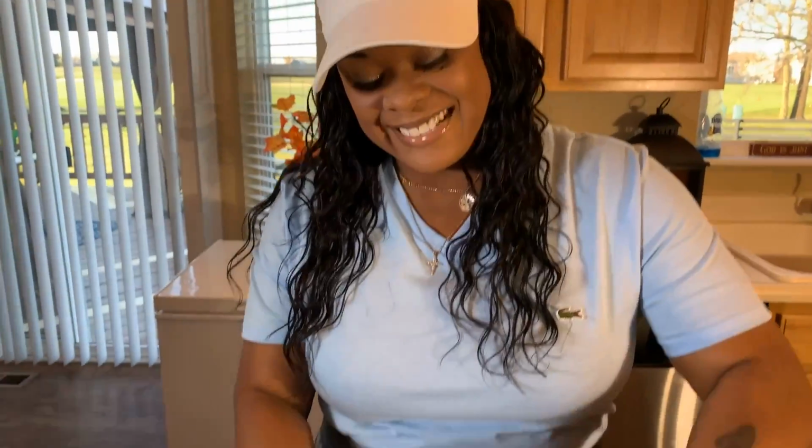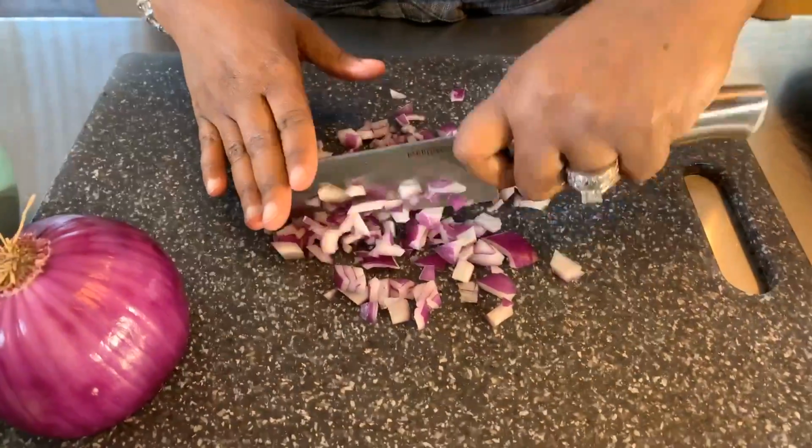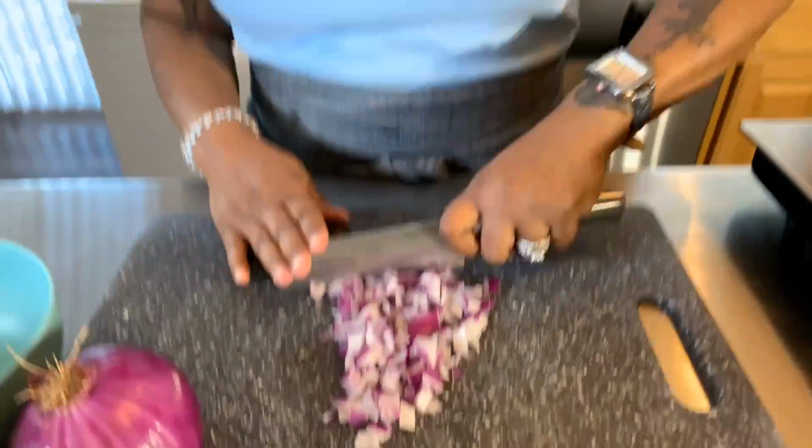You're gonna fall in love with this recipe because, you know, some people just don't know how to make it. And like I said, it can be disgusting, but if you try it this way, listen here. Talk about delicious. Okay, so all we're really gonna use is that one slice, and I'm gonna really chop this down into small pieces. We don't want huge pieces. And I highly suggest you use the red onion.